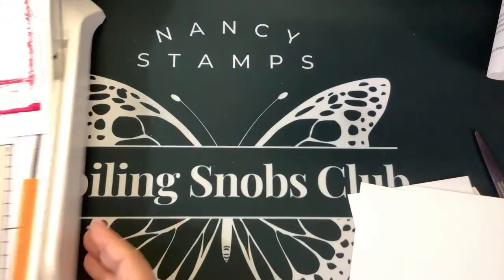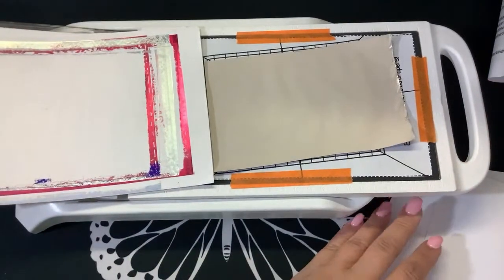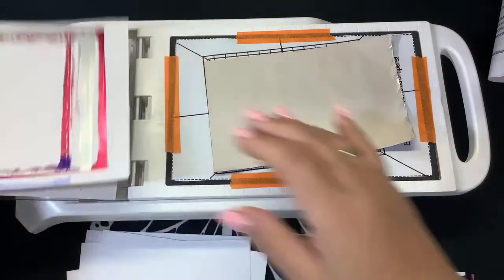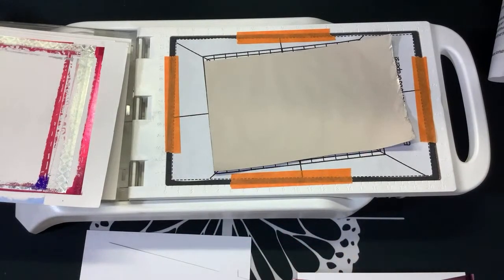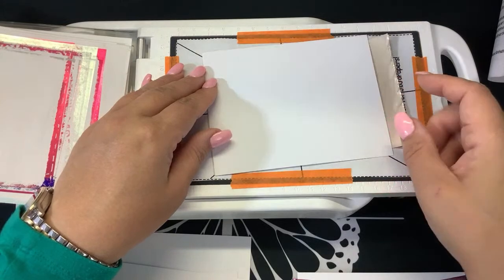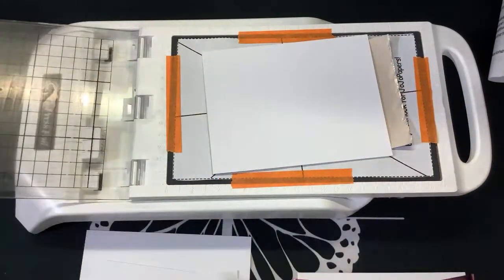So if you're struggling with your hot foil, it could be your shims. It could be the foiling plate you're using, because not all foil plates are created equal. I've done testing and showed you guys that. It could be your paper. It could be your heat setting, right? So don't give up when something like that happens. Try to troubleshoot it, right?